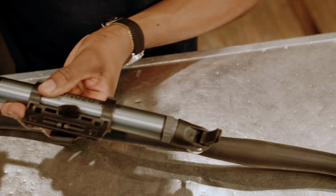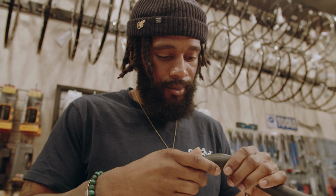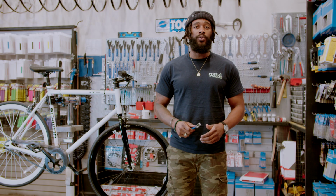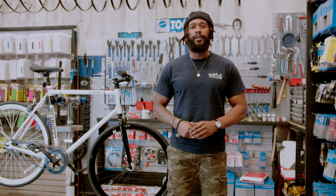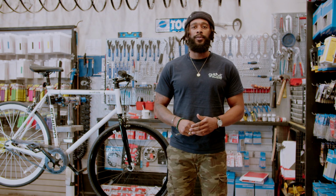Once we inflate the tube, hold it closely to your ear and slowly rotate it to see if you can hear a hiss. Once you've identified the hole, you want to mark it. If the tube is too damaged, then you'll have to opt for a spare. Anytime the valve for the tube is damaged, it's no longer salvageable.